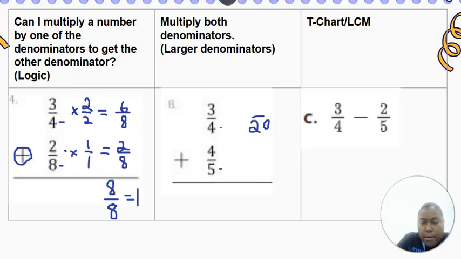Let me make my 2 a little better. Okay, great. These are our common denominators. Now we're going to multiply to get our equivalent fractions. And 4 times what gives us 20? Since we have multiplied by the opposite denominator, which is 5, we'll put 5. I know that 4 times 5 equals 20. Whatever I do at the bottom, I also do at the top. And we know that 3 times 5 equals 15.